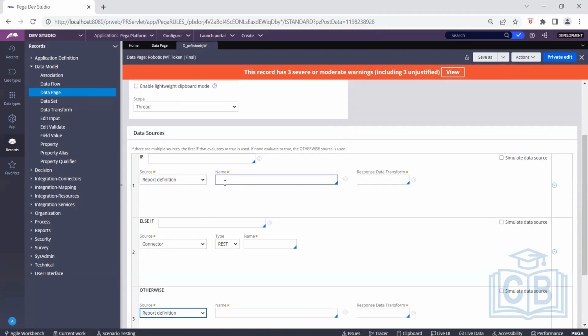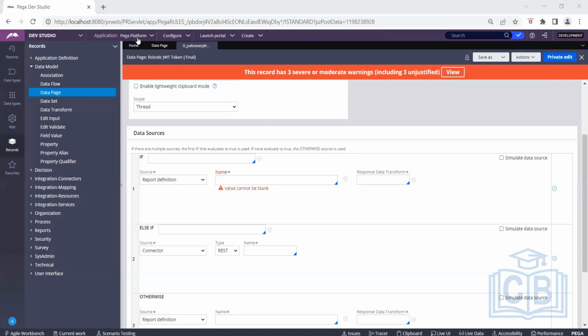If you give the name of a report definition, whenever you invoke this data page, first of all it will invoke the report definition, and the results you get from the report definition, a list of records, will be stored in the data page.